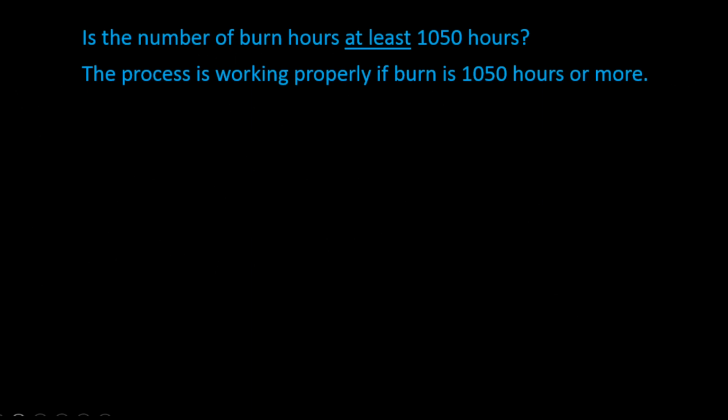So in this case, the null hypothesis would be stated as follows. H naught: mu is greater than or equal to 1050. That would be the status quo. Now notice the form of this null hypothesis. Instead of having an equal sign, it has a greater than or equal sign. So the alternative hypothesis, which is always written opposite or counter to the null, would look like this. HA: mu is less than 1050.